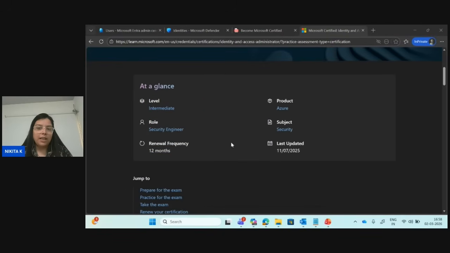And most important thing, whenever you are planning to give your exam, please give your exam with your personal mail ID. Why? Let's say you are working in TCS and you gave the exam with the TCS mail ID. At a later stage, you change your organization, for example you go to Accenture or Cognizant. Then your certificate will also go. So it's better to always use your personal mail ID while registering for the exam.